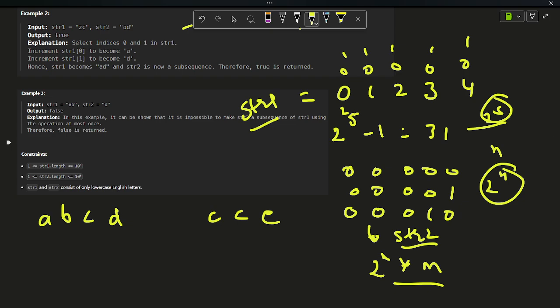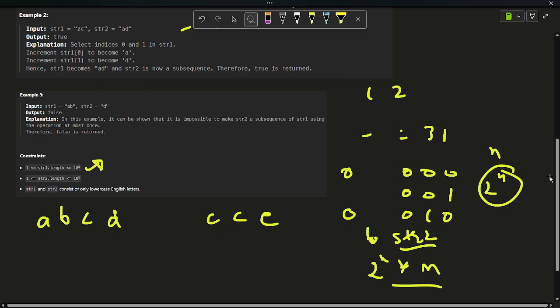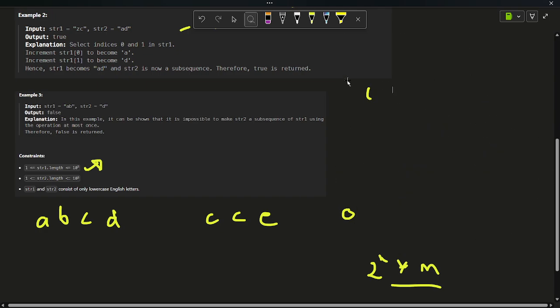This will not work because our constraints go up to 10 raised to the power 5. So how can we optimize this problem? For optimizing it, we can choose a two-pointer approach.